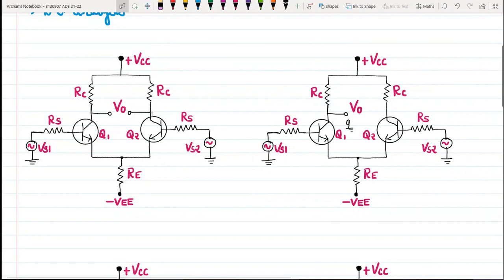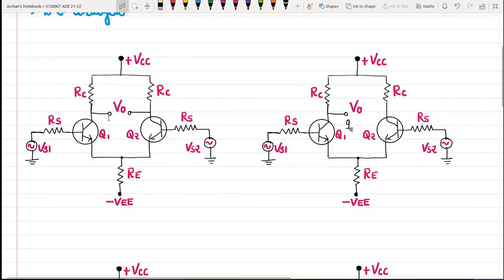This is my two transistor biased circuits which are connected together. So this is the famous configuration which we have seen. It is to be supplied by plus VCC and minus VEE. These are my DC supply, and two input signals VS1 and VS2. This one is AC supply. Now whenever we are providing supply voltage to both the ends, this kind of configuration is known as dual input configurations.